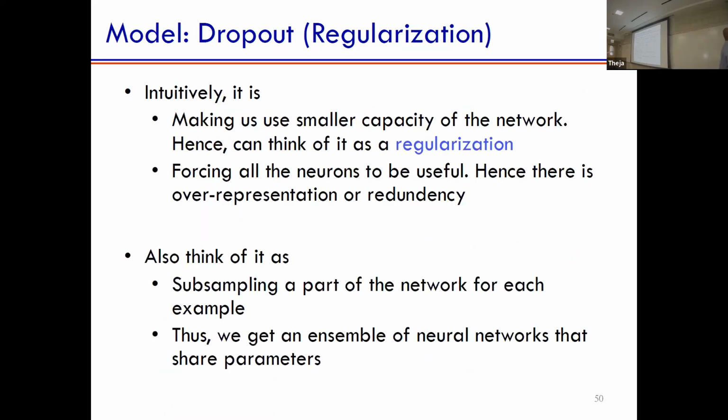So what's the intuition, right? The intuition is, if you drop a bunch of neurons, then you have a smaller network, smaller in terms of number of neurons. If you really think of a network, how do you quantify that one network is big and one network is small? Number of neurons, right? Especially for a feed-forward network, it's very intuitive to say that. So how do you reduce the capacity? If you reduce the number of neurons, it's a smaller capacity network. Okay, it could be deeper, but it may have fewer neurons, right? So basically, with dropout, we're making use of a smaller capacity of the network every time instead of the full capacity of the network. So we are kind of restricting the capacity or richness of the model.